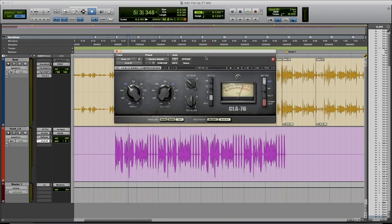So our goal with this compressor is to use it for dynamic compression. We want to set this compressor so that we're only catching the sharpest peaks of the vocal performance and we're not compressing the quieter parts. This will help us even out the vocal performance, tame some of those transients, and make the vocals a little less dynamic. For this task, you definitely want to make sure you're using a FET style compressor. This type of compressor tends to have a very fast attack and release setting, which allows you to clamp down on transients quickly and then release the compressor so that you're not affecting the rest of the signal.